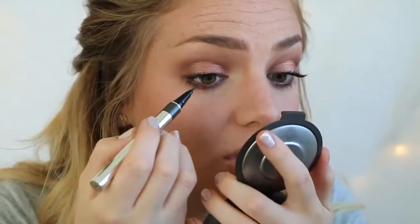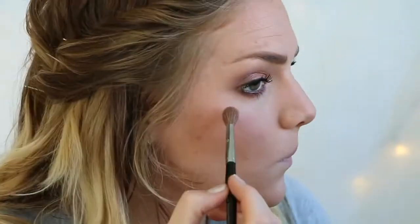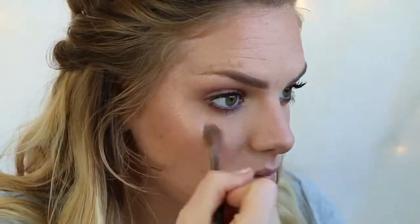And I'm gonna go in with that liquid liner and just kind of fill in, just thickening up the lash line. Nothing's coming out. This is like gray, it says black, but it's coming out gray. It's gray, it's not black. And we gotta highlight, we just have to. Champagne pop. Yeah, I'm just gonna go with my tried and true NYX retractable waterproof lip liner in Natural.